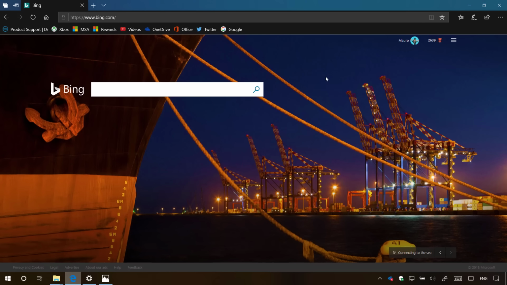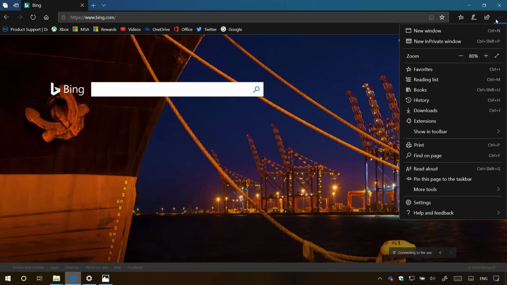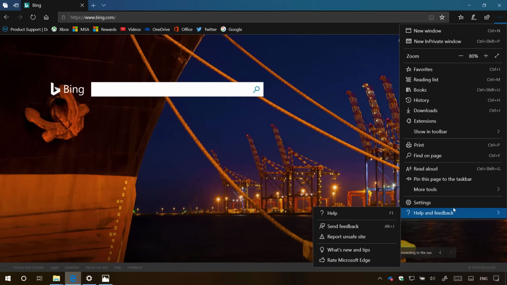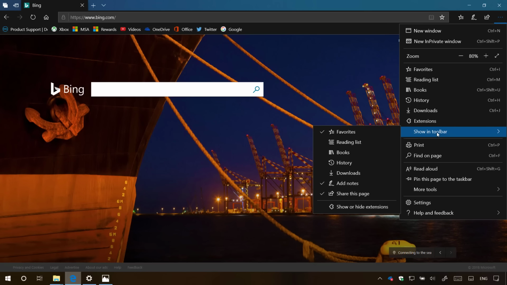Windows 10 version 1809 introduces a number of improvements for Microsoft Edge as well. For example, now there is a new updated main menu that organizes items into groups, and now each item is identified by an icon, and you will now see the keyboard shortcut for the action when applicable. The new menu features 6 different groups with 3 sub-menus. Also, reading list, books and history, and help and feedback are new items in the list, and using the show toolbar sub-menu, you can add and remove shortcuts from the address bar.